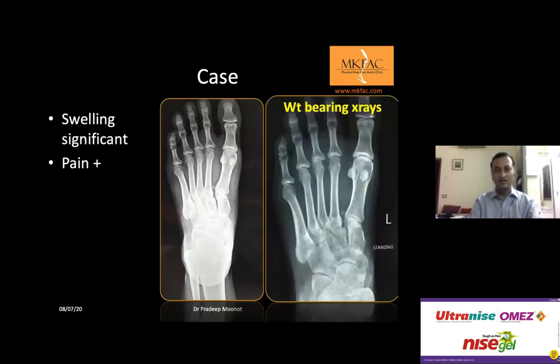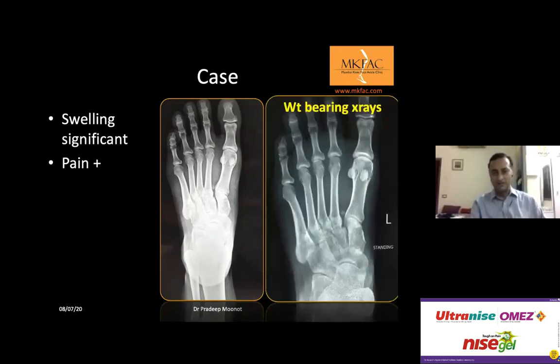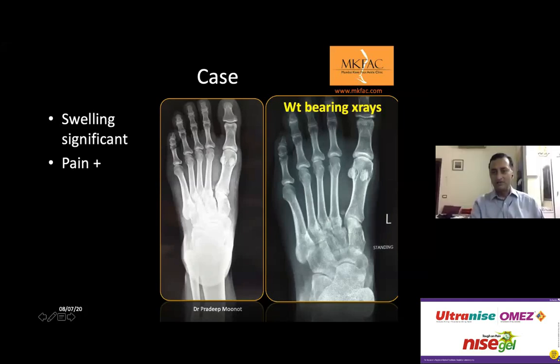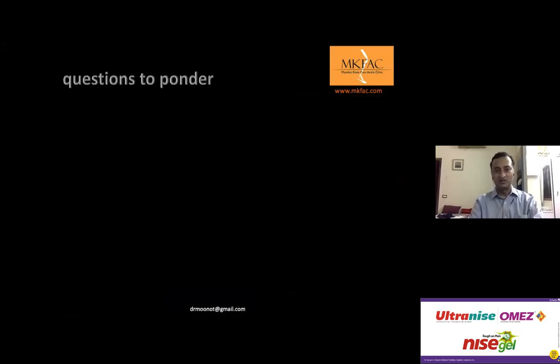Clearly, the first thing, if you see, this is a non-weight bearing X-ray. I advised a weight bearing X-ray. Clearly, you can see again the telltale signs. There is a subluxation of the second TMT joint. And here you can clearly see the fleck sign, a piece of bone in the first web space, which is pathognomonic of a Lisfranc injury. So I advised her a CT scan, which confirmed the diagnosis, and she was appropriately treated.